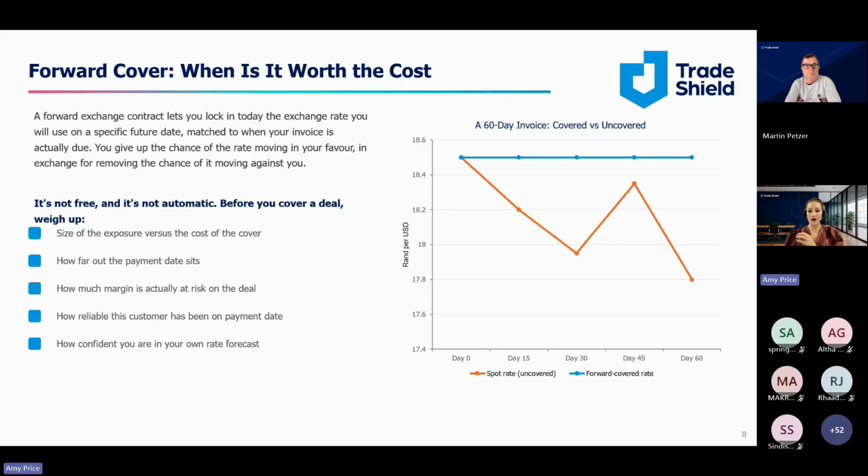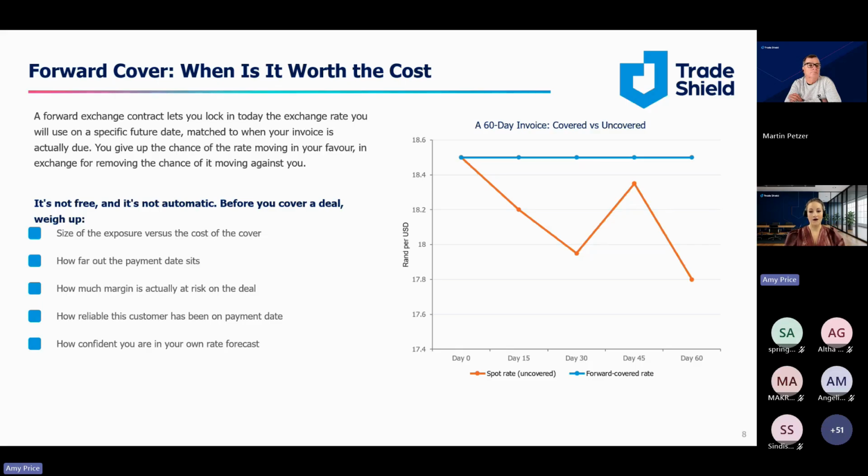And because you have already locked it in, you have traded away the upside of the lucky rate move, but you have also removed the downside entirely. So you've given yourself that set parameter and you may fluctuate, but very slightly. So you kind of maybe overestimate a little bit and then you come in quite close. So the trade-off here is exactly why it's not an automatic thing. You can choose which route you want to go, but forward cover costs you something. So there is a cost involved. So before you cover your deal, you may want to be asking yourself, is the exposure actually big enough to justify this?